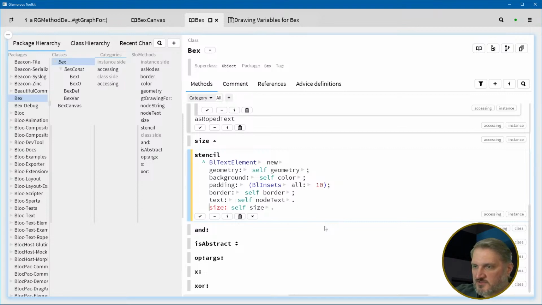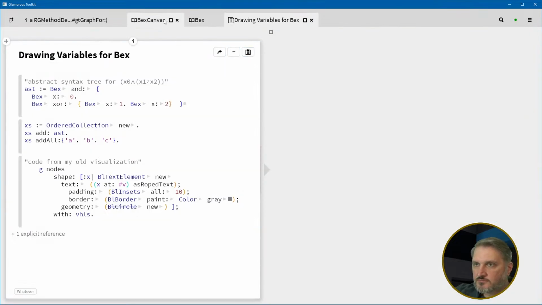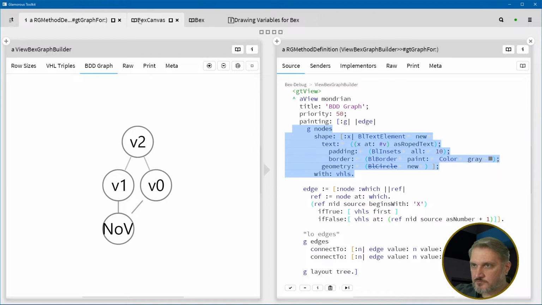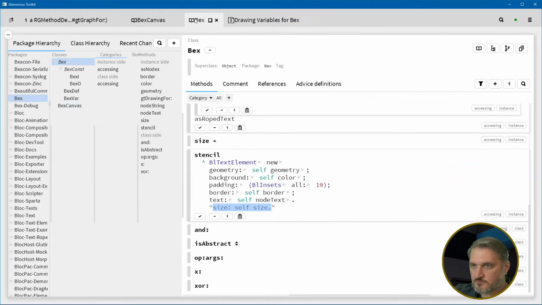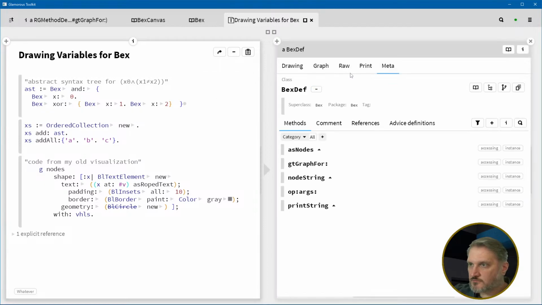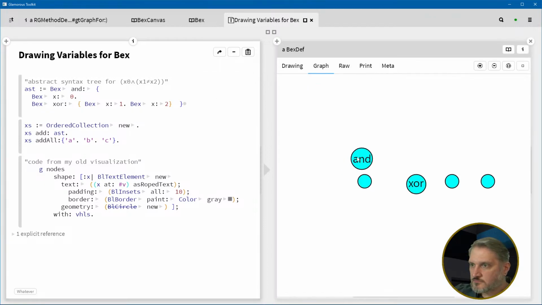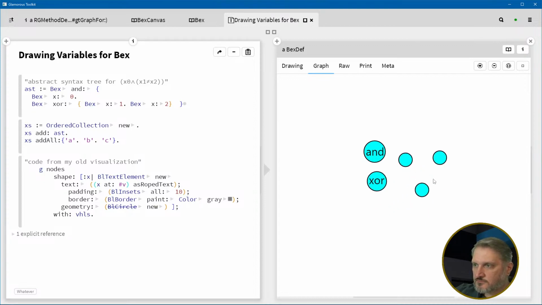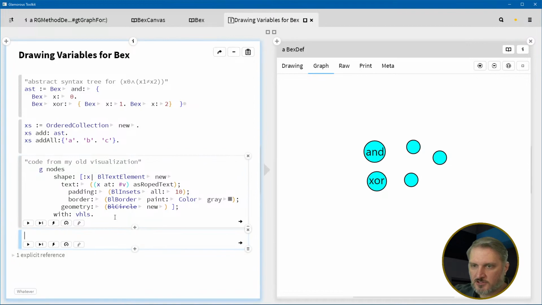Because it is a problem with size. Okay, that worked.